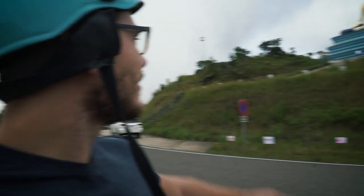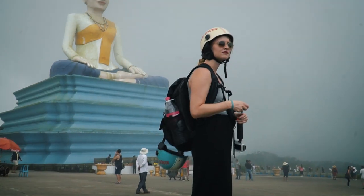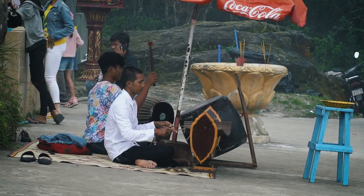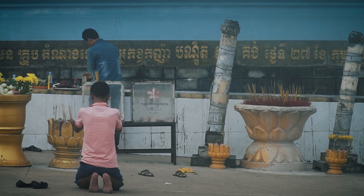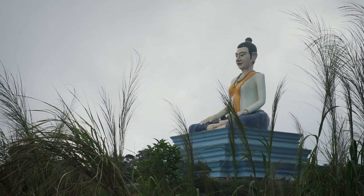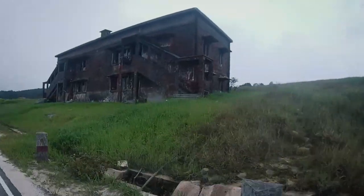I know Glen said over there you have a big Buddha, but this is actually a statue of Lok Yei Mau. She is a protector goddess, known for keeping peace and calm in the forest and coastal provinces of Cambodia. The Black Palace and Lok Yei Mau are a good stop in Bokor National Park, but it was time for us to get back on the scooter and continue to the hilltop.